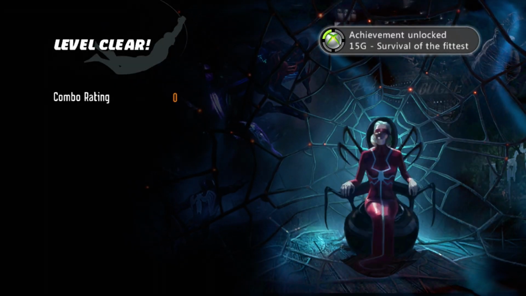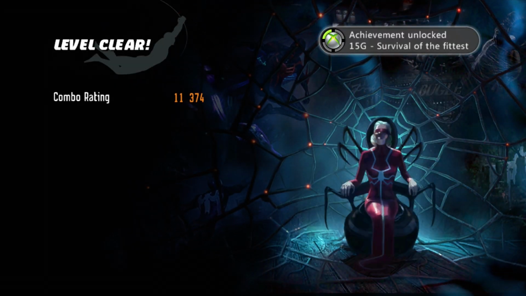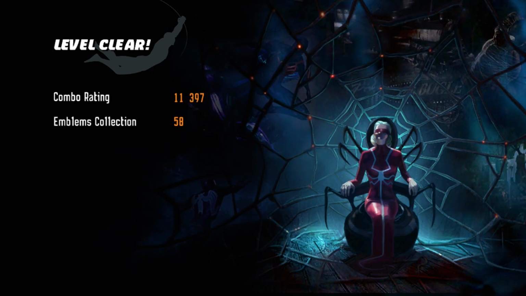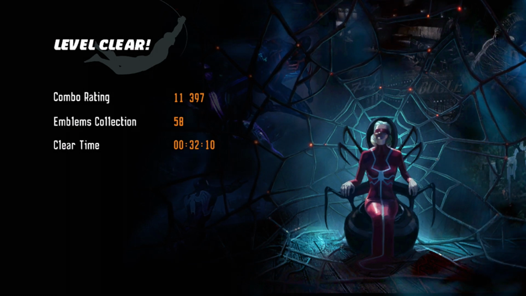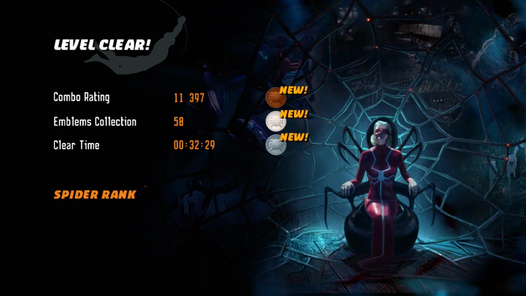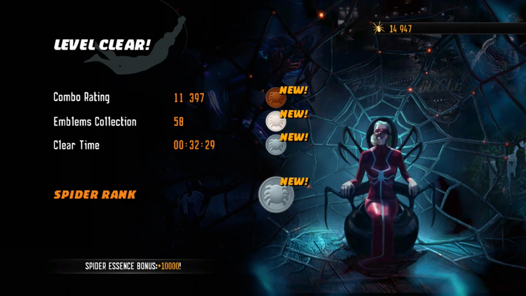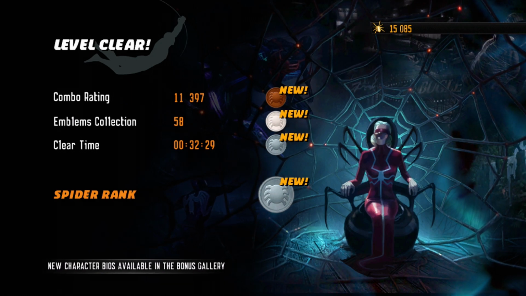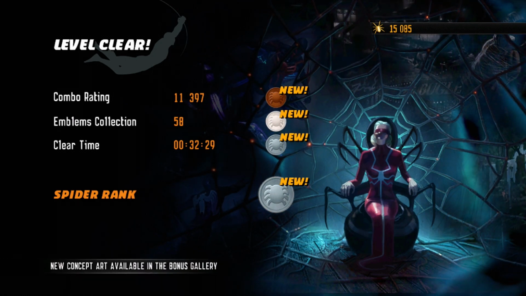15 gamer score, survival of the fittest, and combo rating. We got 11,397 emblems collected. 58 out of 60. Wow, we only missed two. And clear time, 32 minutes and 29 seconds. So bronze, platinum, and silver. I think the... Alright, silver. Spider Essence bonus, plus 10,000. New character bios available. New concept art available.